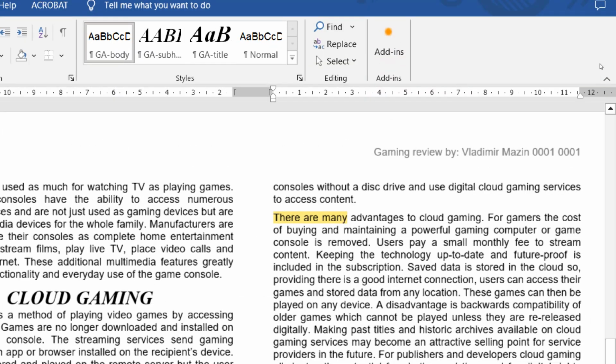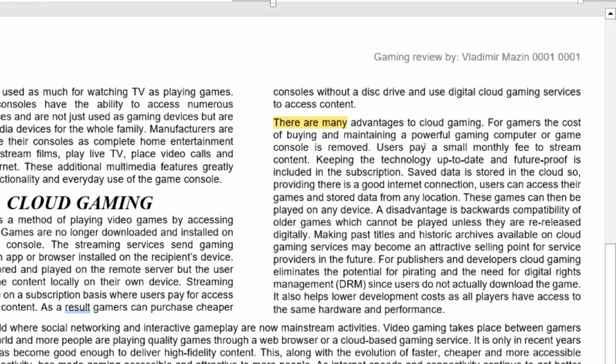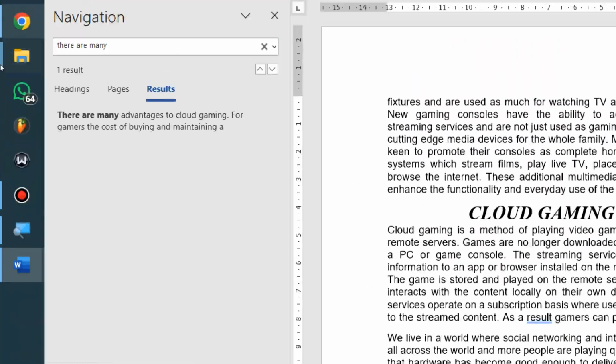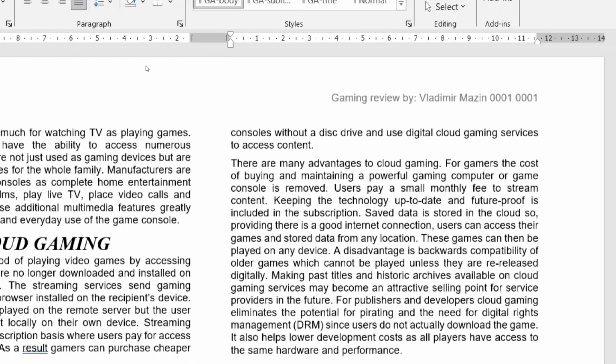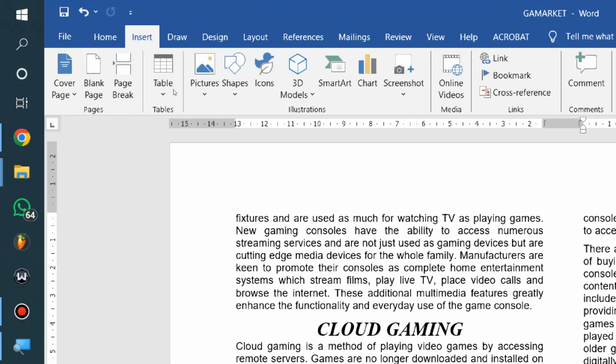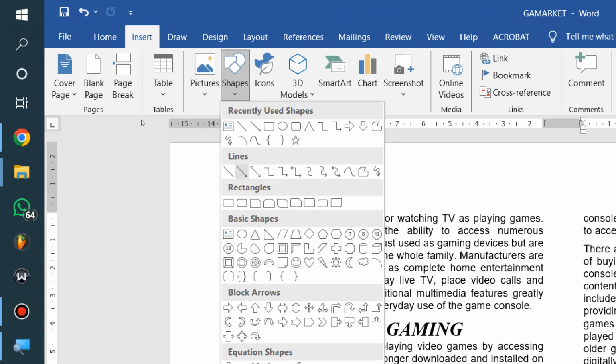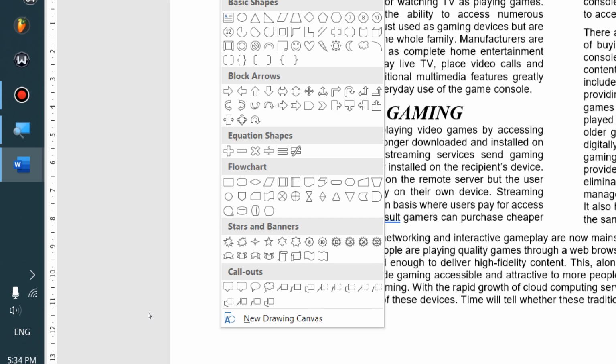Here we go. Okay, I'm going to close the styles. Okay, here's this paragraph. So the question is to put here the shape, and just move it to the top right of this paragraph. So let's go to Insert, Shapes. Here we have different shapes. Take your time, try to find the right one. We need cloud shape. Let's see.